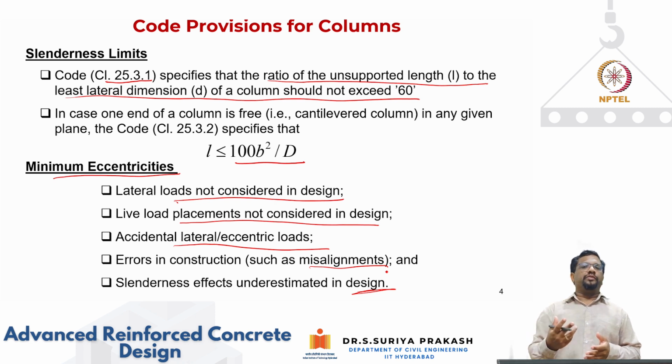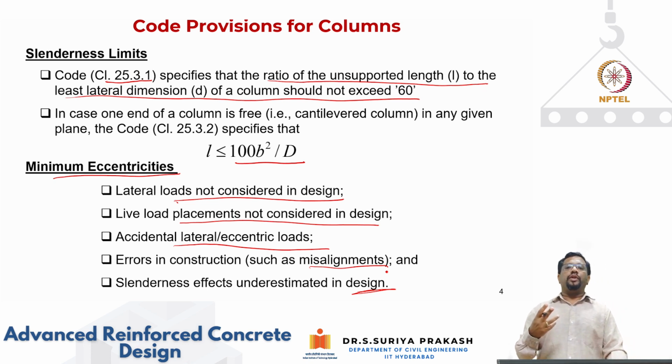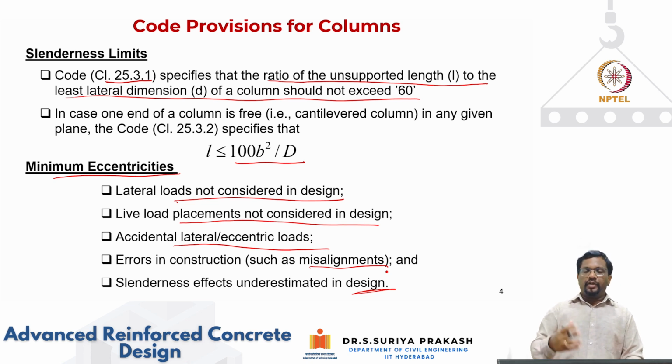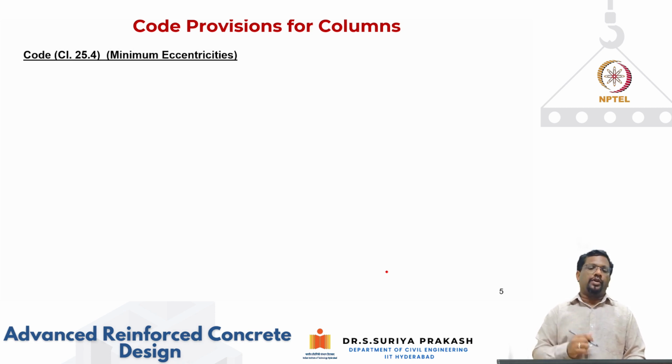It is purely a function of your effective length, and again the effective length depends upon what kind of boundary conditions that you have, right? And also whether the column is part of the sway frame or non-sway frame, which we have discussed in depth. So if you are not careful in estimating correctly that effective length, then your bending moments may be underestimated. To tackle that, the code is saying that you need to at least consider some minimum eccentricities in your design. Now let's see what are the values for this minimum eccentricities.